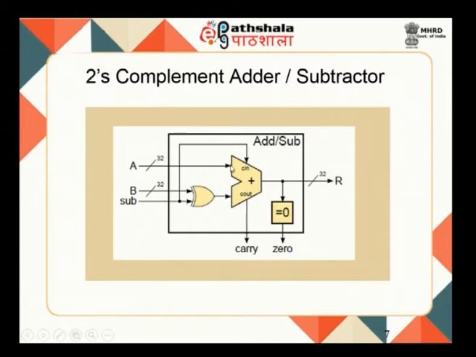So what gets added is not just the number, it is the 2's complement of the number, and so it produces the subtracted value. And if you have to detect for zeros, you just have a circuit which will check whether it is a 0, that is called a zeros detector, and produces the output. So you can perform a combined operation of addition and subtraction using this circuit.